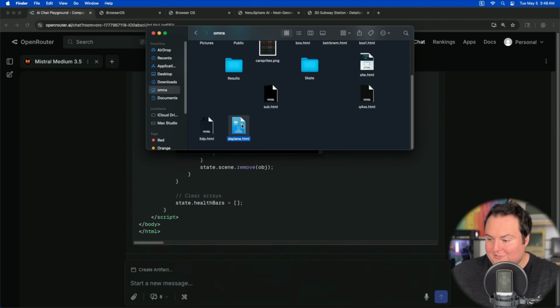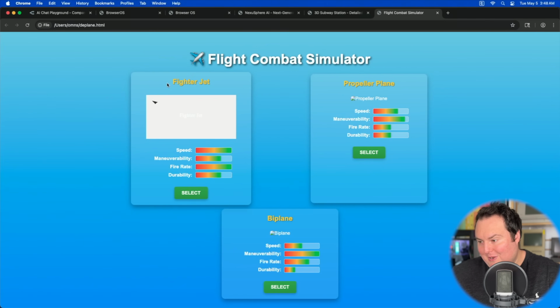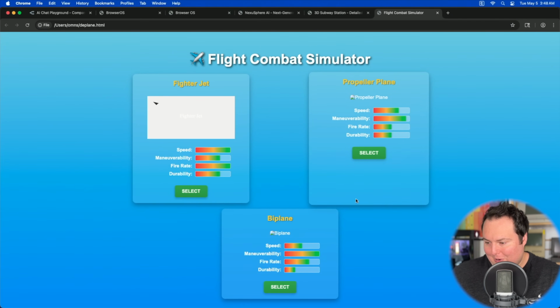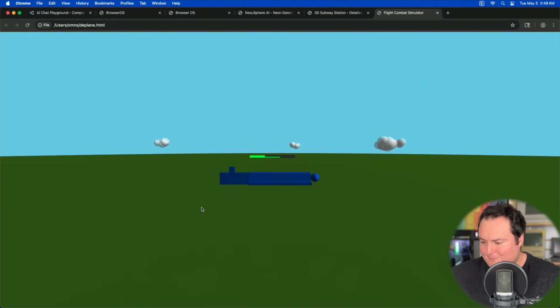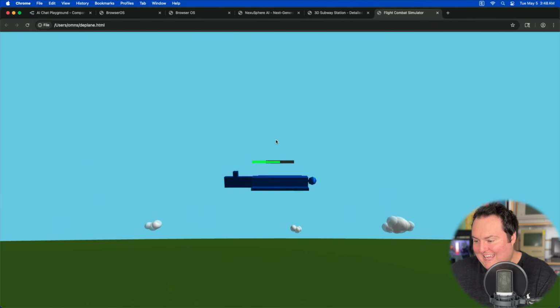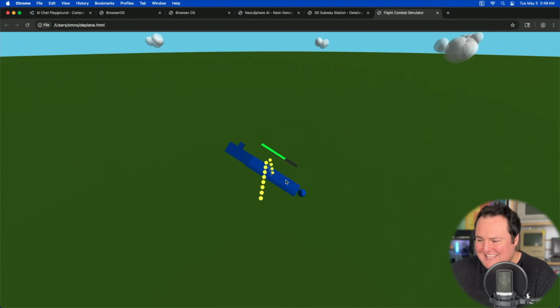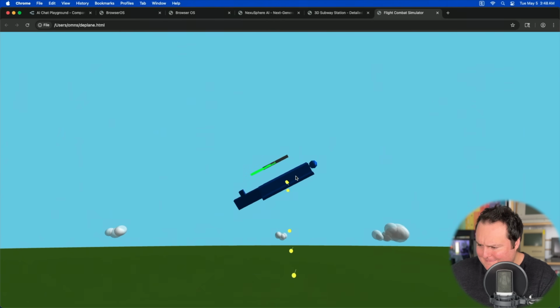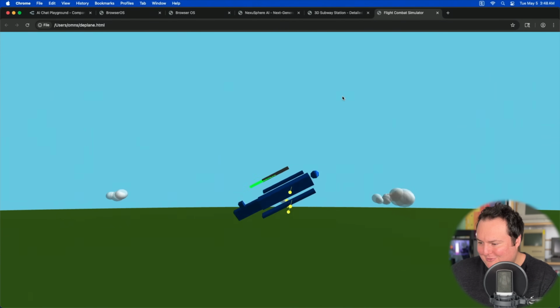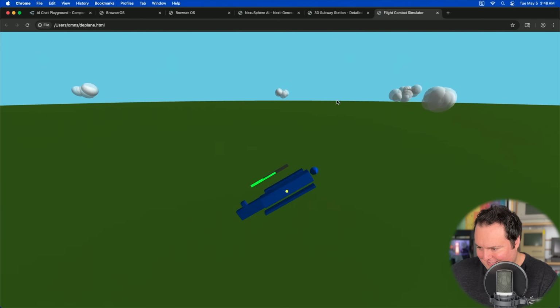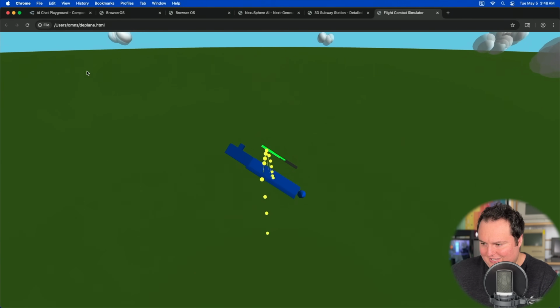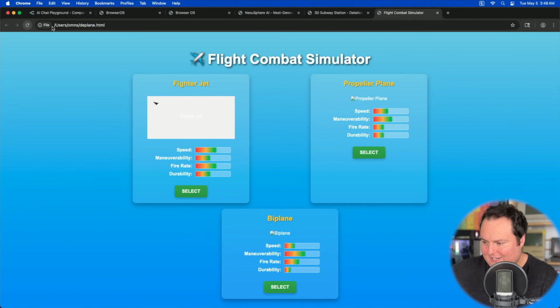All right, so here's our flight simulator result. Just based off of the preview, I did notice there was some level of UI here that was at least loading on first glance. So, okay, let's just try with the fighter jet. All right, you know what? It gave us something. The ammo tracers are definitely curious, but the clouds, I will say, actually do look all right. I don't see any enemy planes or anything like that, and I am a bit curious to see, at minimum, what the other plane models actually do look like.